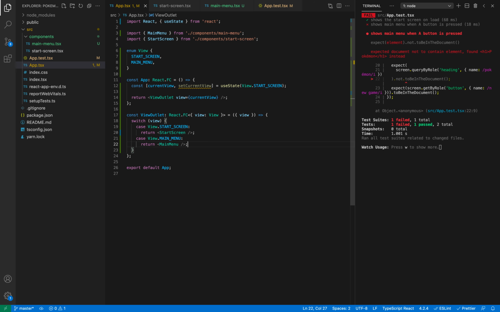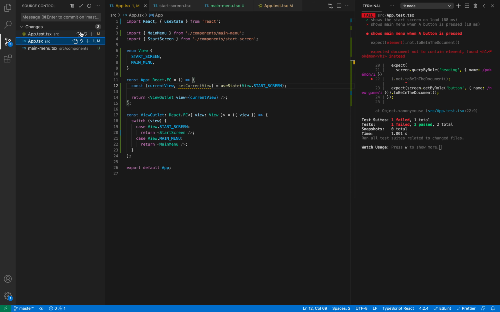So now we're reasonably confident that our ViewOutlet looks good. But now we can start writing the keyboard listening code, and that's going to prove that our ViewOutlet is working correctly. Because our test is passing, I'm going to go ahead and stage the changes, so that if for some reason our test starts failing, there's an easy way to revert back to a time when it was passing. You'll see me do this: I'll stage changes when tests are passing, just so I can easily revert back without losing a whole bunch of progress.